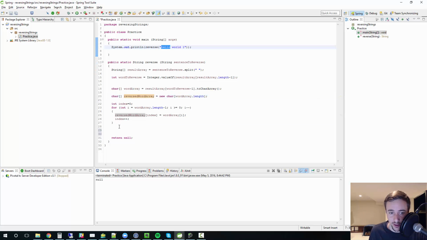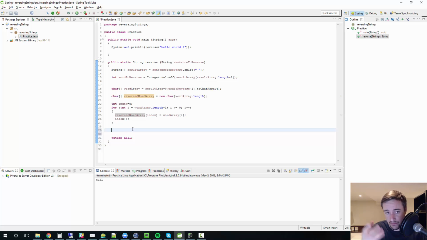So it's hello backwards. So now we want to return a string, a full string that represents our properly assembled array here. Now here's an interesting thing, because we're going to have to know at what position to put everything. So this is interesting. So the return, is there a good formula for figuring out how to return? Because basically this reversed word array that I've created now, which is going to have the word hello backwards as a char array, I need to plug that into an actual string in such a way that it makes sense, in such a way that it's hello world still in order. So is there an easy way to do that?